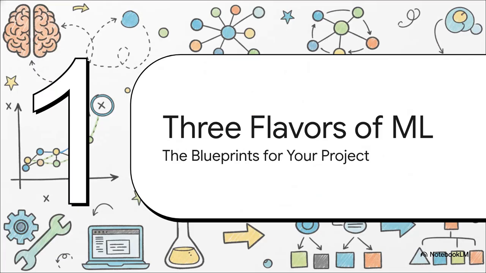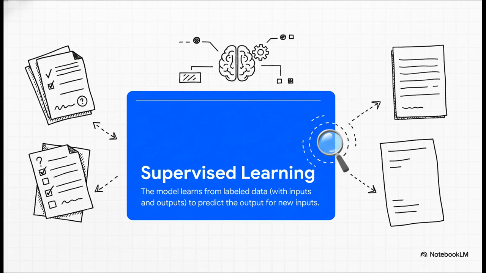So now that we're clear on what ML is, let's get into the first part of our toolkit, the three main flavors of machine learning. You can think of these as the different blueprints or game plans you'd pick for a project, depending on what you're trying to do. First up, and probably the most common one you'll see, is supervised learning. We give the model a whole bunch of data where we already know the right answers. It's exactly like giving a student a study guide that has both the questions and the answers. The whole point is for the machine to learn the patterns so well that it can figure out the answers for new questions it's never seen before.